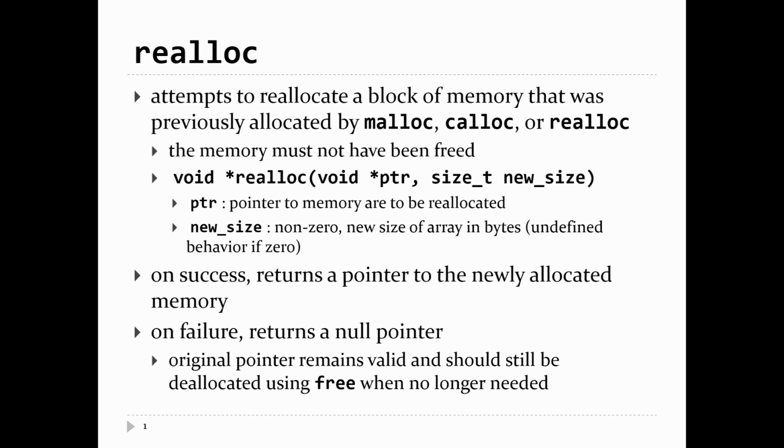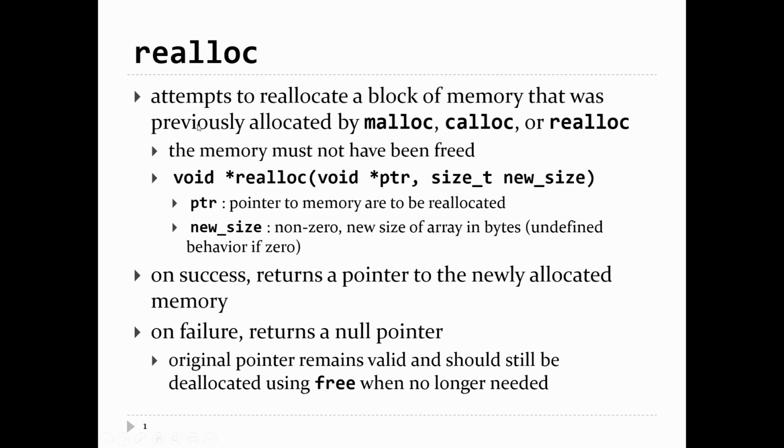Picking up from last class, we were talking about dynamically allocated memory. And so last class we looked at malloc and calloc, right? So the two memory allocation functions. There's a third one called realloc. So malloc gives you a block of memory that's uninitialized. Calloc gives you a block of memory that's initialized to all zeros. Realloc will try to reallocate a block of memory to make it larger or smaller.